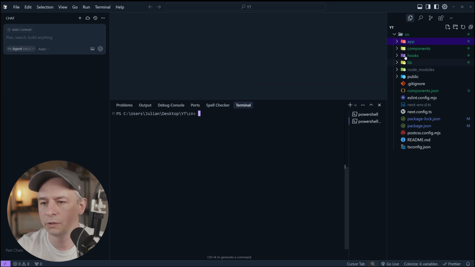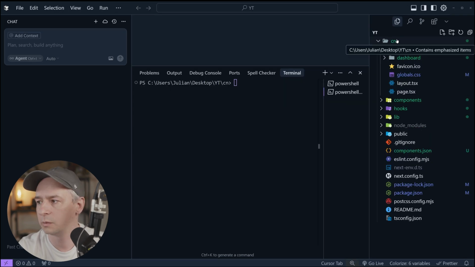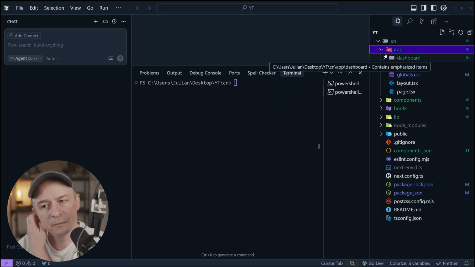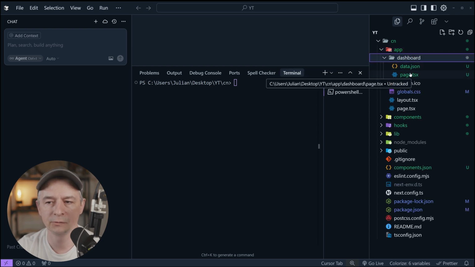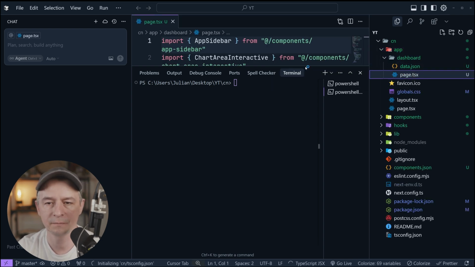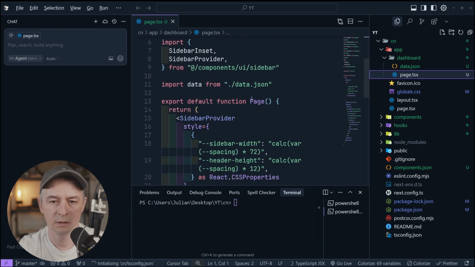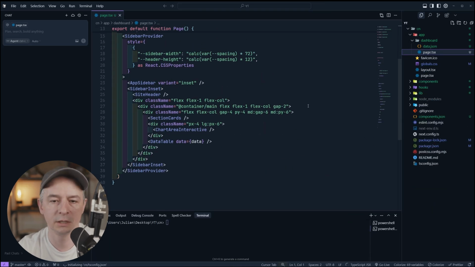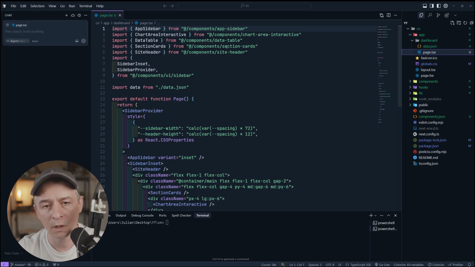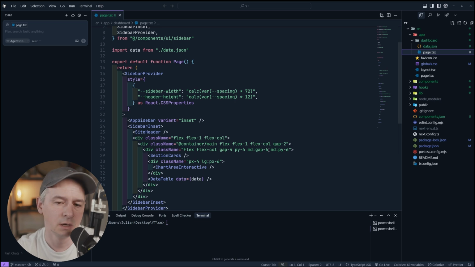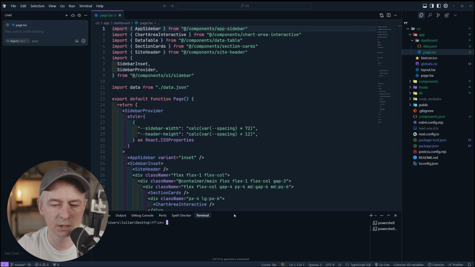And if I were to expand, let's see if I can maybe zoom in a little bit, the app folder, that's where our pages will live, and that's where we will be adding new pages. And you can see that there's a dashboard folder. A dashboard folder has a page.tsx, and this file here actually is this whole thing here. Okay, you don't have to understand that. You don't have to remember about this. I'm just going to give you a little bit more context. So this is the page that defines whatever you're going to see in the front end. So anyway, let's actually look at it.